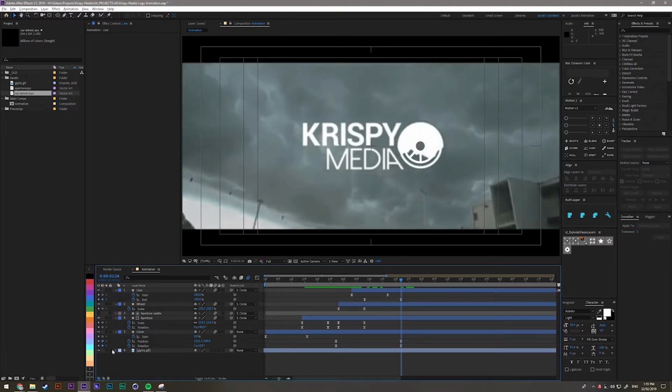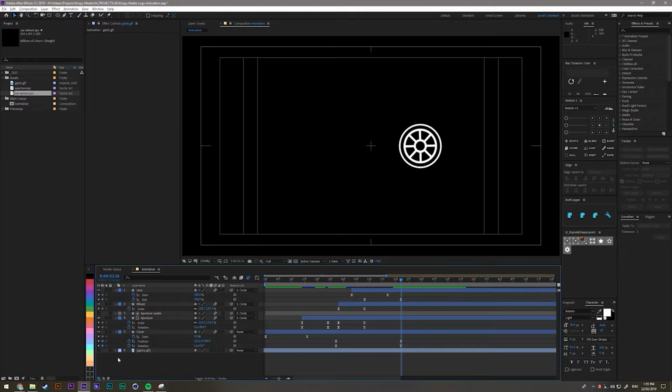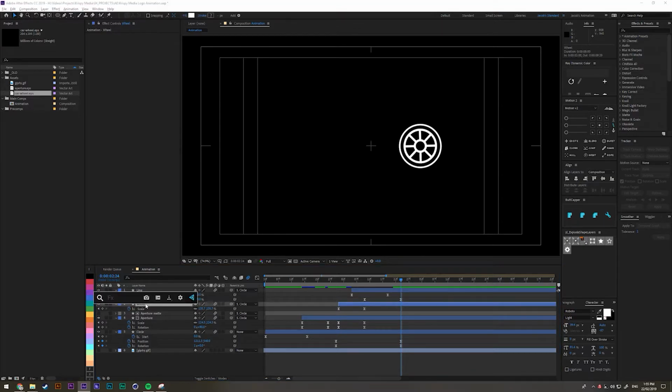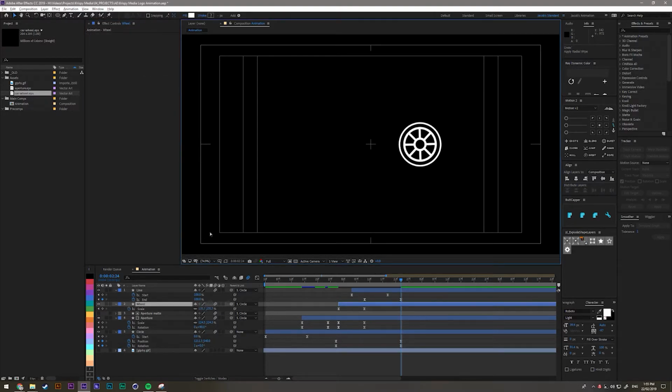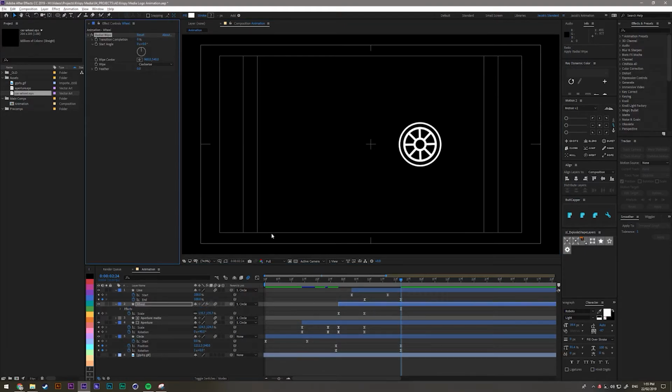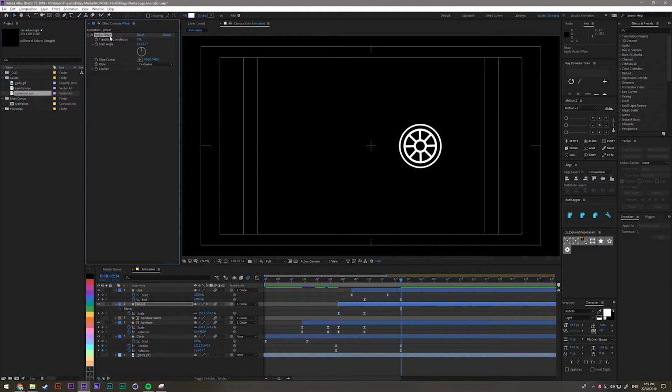Alright, we're going to get a little bit complicated here, but this should look good. We're going to grab this wheel and add an effect onto this called radial wipe. Now, if I bring this wipe center, you can see this wipe center is here. We want this wipe center to be in the middle. So we can move this over and I'll show you what this does. Radial wipe does this. It wipes on or off in a radial pattern from where that center is.